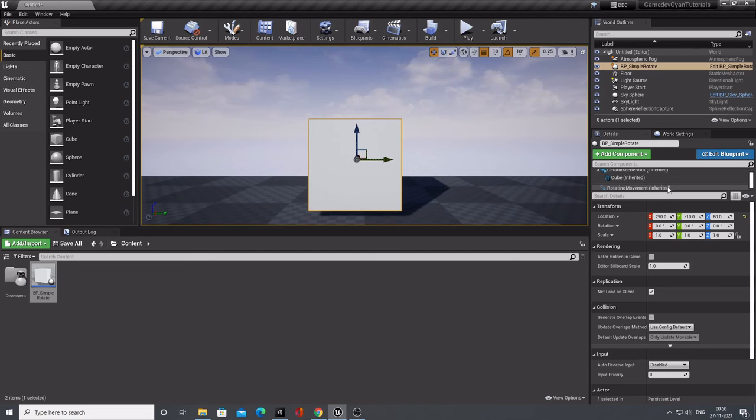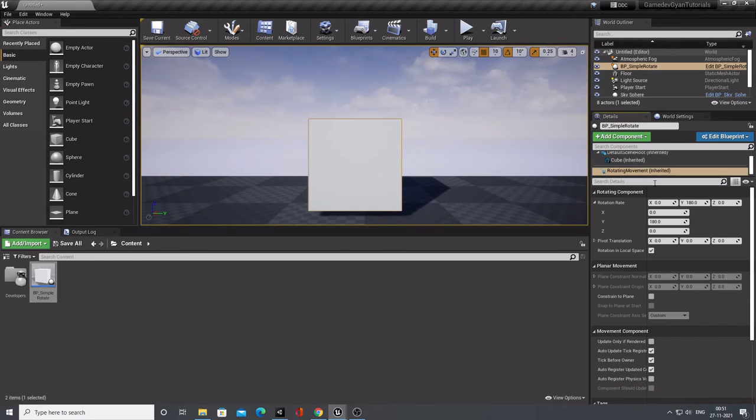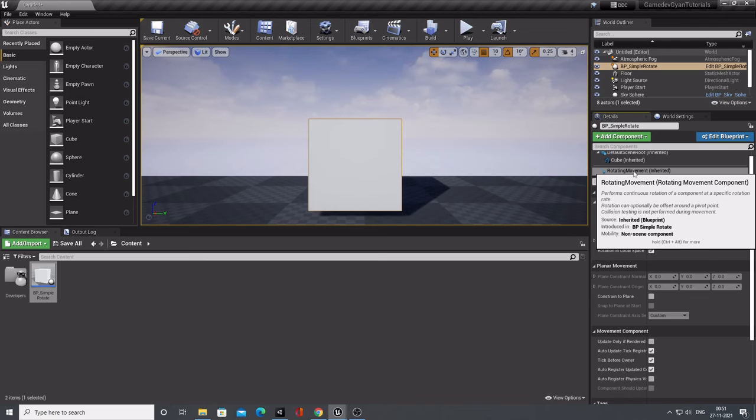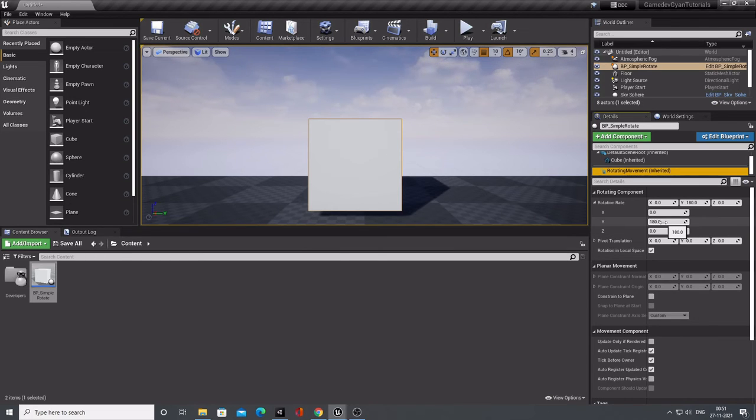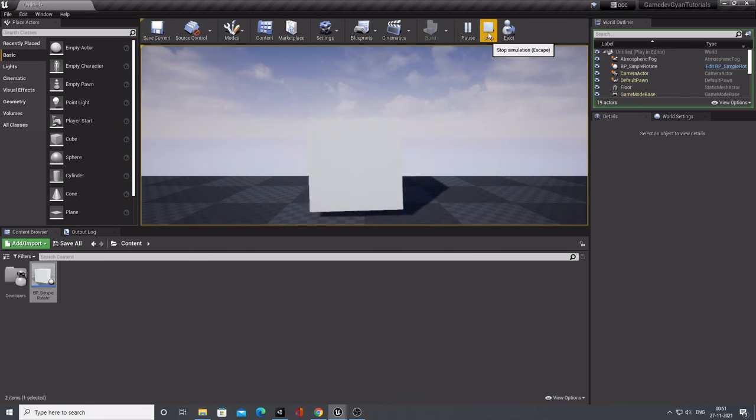If you want to change it and not go into the blueprint, you can actually change it by going into the details panel here and going down into the rotating movement option, and we can change it here as well. So I can change it to 0 and I can make this 90, and if I play now it will have changed the axis on which it rotates. So this is how you would change the axis of rotation from the level editor itself, from the level world outliner.